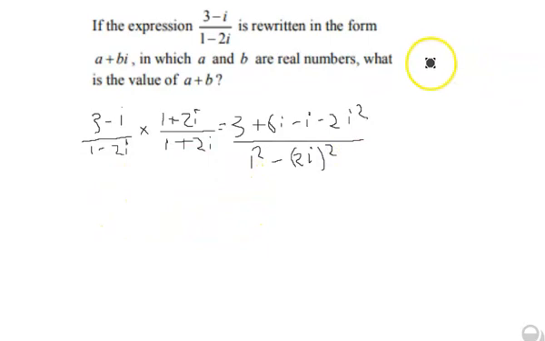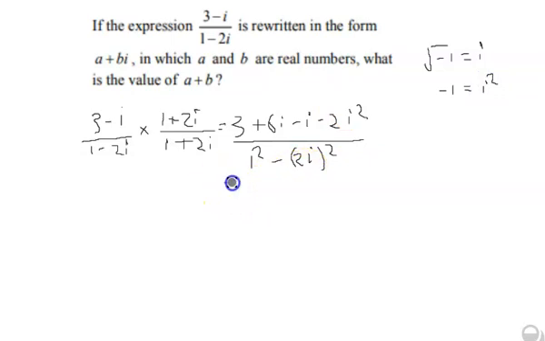Now before I proceed, in complex numbers, the square root of minus 1 is equal to i. If you press your calculator, the square root of minus 1 will give you a math error. In order to solve this problem, they said that the square root of minus 1 is equal to i. So what that means is that minus 1 is equal to i squared. Do you understand? So I'm going to substitute that in now.